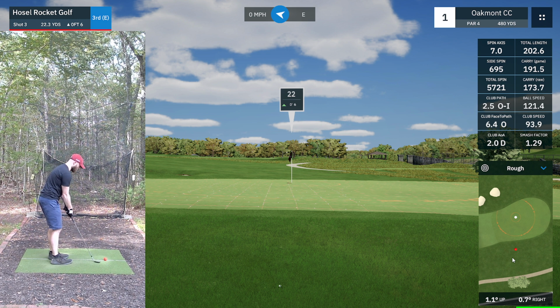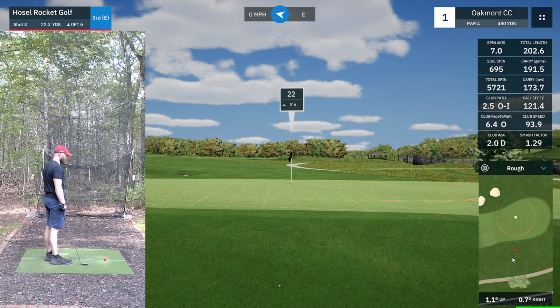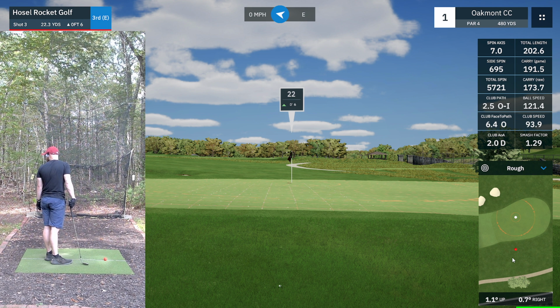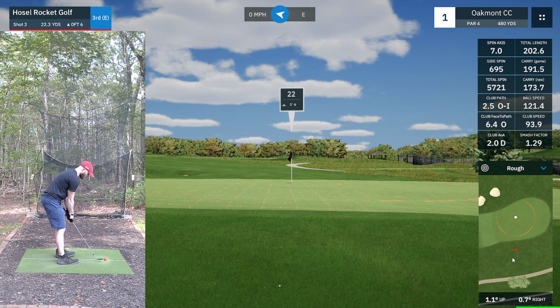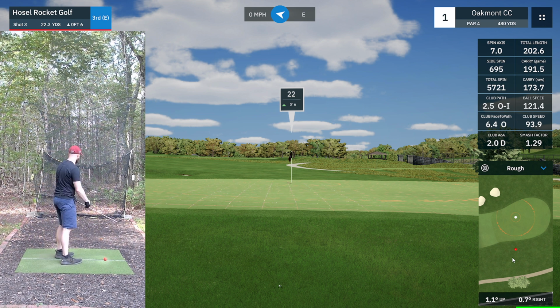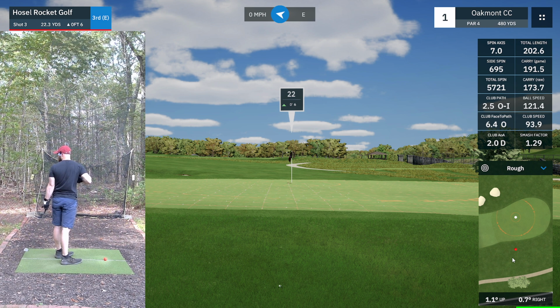On the bright side, I'm thinking at least the screen capture of the GSPro gameplay is completely unchanged. So that should still look as good as it used to look. So at the bare minimum, at least you're seeing that. And yeah, I just have to figure out, I guess, what I need to do exactly with that camera. But I'm hoping it looks at least a little bit smoother and a little bit sharper once I get it back inside, because this gaming laptop only has a 1080p display, so that could be part of the issue.